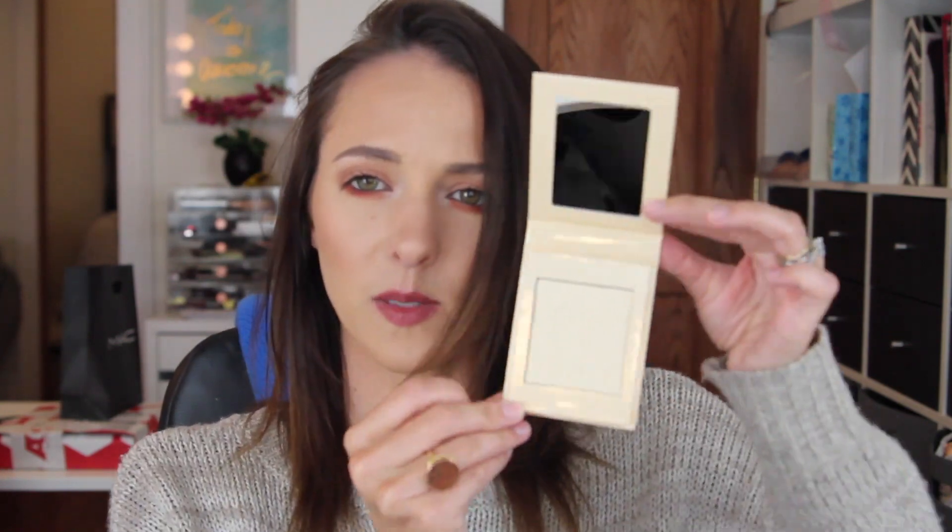First of all, these feel really heavy. I've also seen a little bit of controversy about these on the internet because some people are receiving theirs and they're empty, so I'm really hoping that's not the case with mine. It has a mirror in it, and it's got the little peel-off when you open a new mirror. They don't really smell like anything. First, I'm just going to open them all and make sure there's product in all of them.